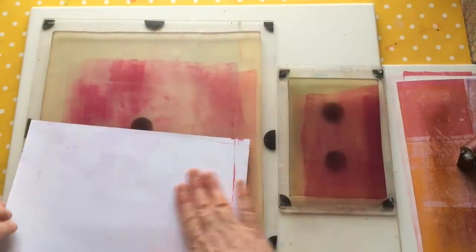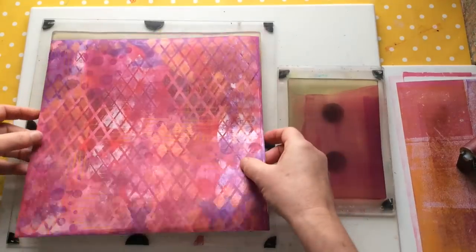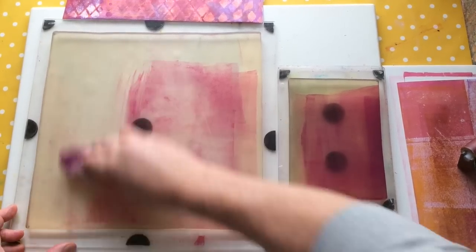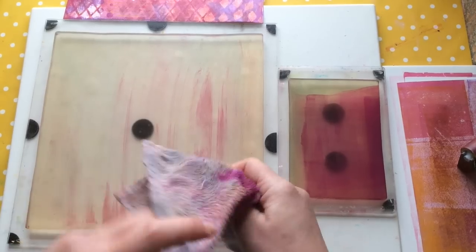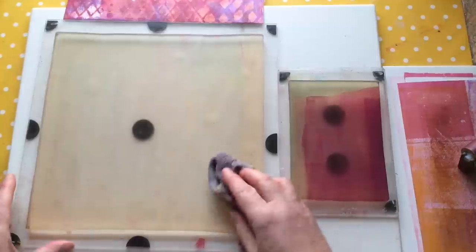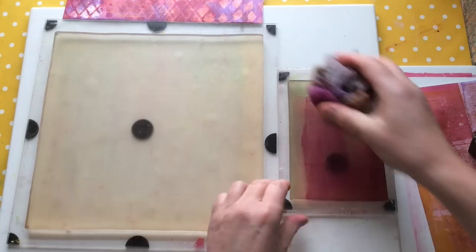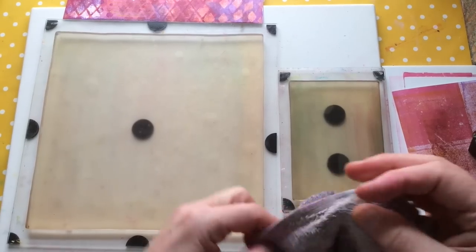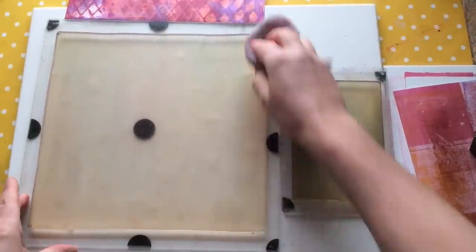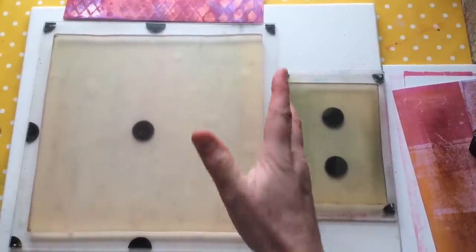It's funny because a lot of people ask me how do I know what to put on, where do I know where to put it — actually I don't know, it's purely instinct. And I think the instinct comes from doing it. I'm a great believer in: to get better at art, you have to do art. Don't be scared of making a mistake — goodness knows I have made some atrocious pieces of painted background in my life. I mean seriously, you wouldn't have seen them because I can assure you I wouldn't have let them out of the craft cave. However, it's only by making a mistake that you can advance, because every mistake is a learning curve — and it's not even a mistake, it's just that you've taken something in the wrong direction. So what? It's paper, it's paint, and it's time — that's the important thing to remember.